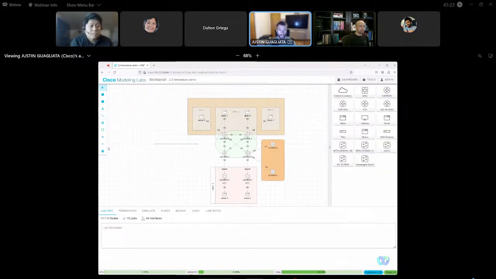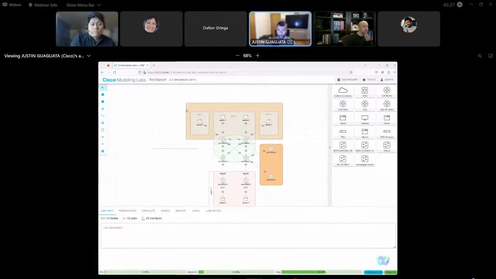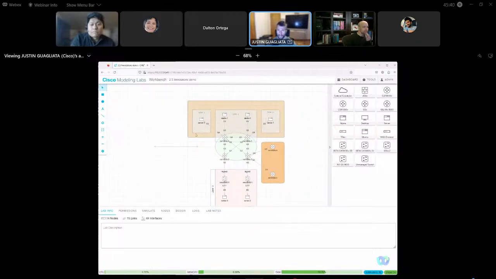What else? Another thing that we've added as part of this, it's not annotation specific, is the ability to show grid lines. That is on by default in 2.5, and it helps you organize your different annotations and nodes. As far as organization, you also have snap to grid, which is turned on by default.